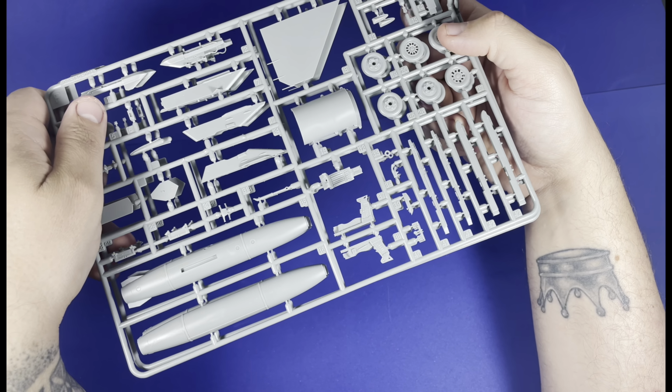And this is the way: create models with high quality but a fair price, to reach the market and to reach the modelers around the world in a fair way, to be accepted by the modeling community. Let's go ahead.